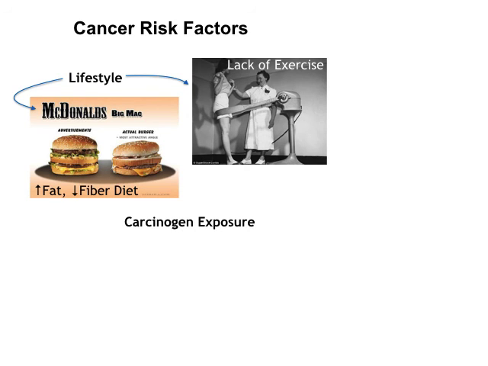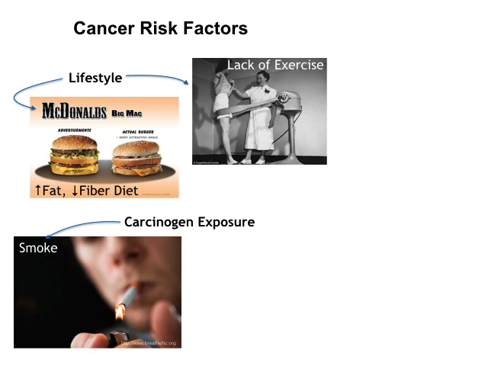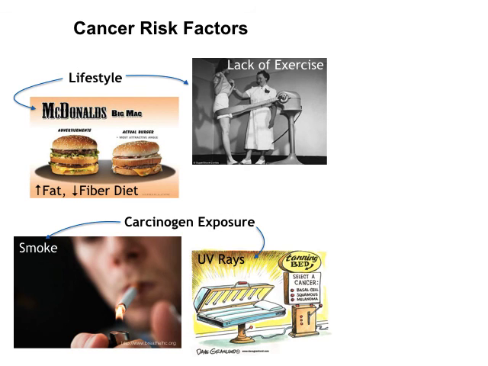Now, exposure to carcinogens will also increase your risk of getting cancer. Smoking has been shown to be a key cause of lung cancer. Exposure to UV rays causes melanomas or skin cancers. So being out in the sun without sunscreen, there's a high risk of getting skin cancer. Going to tanning beds, these tanning beds are UV rays that cause mutations in DNA. They're also going to give you a greater risk of having skin cancer. So wear sunscreen.